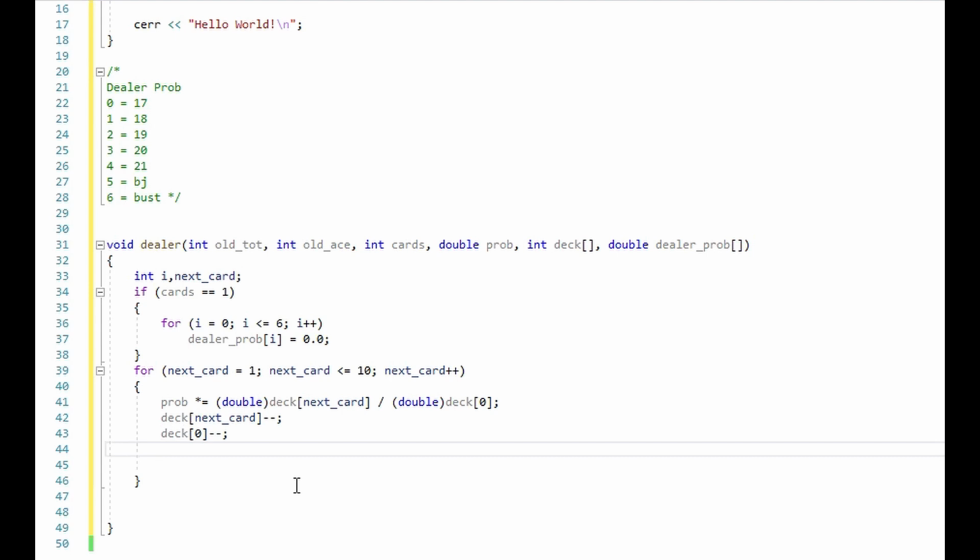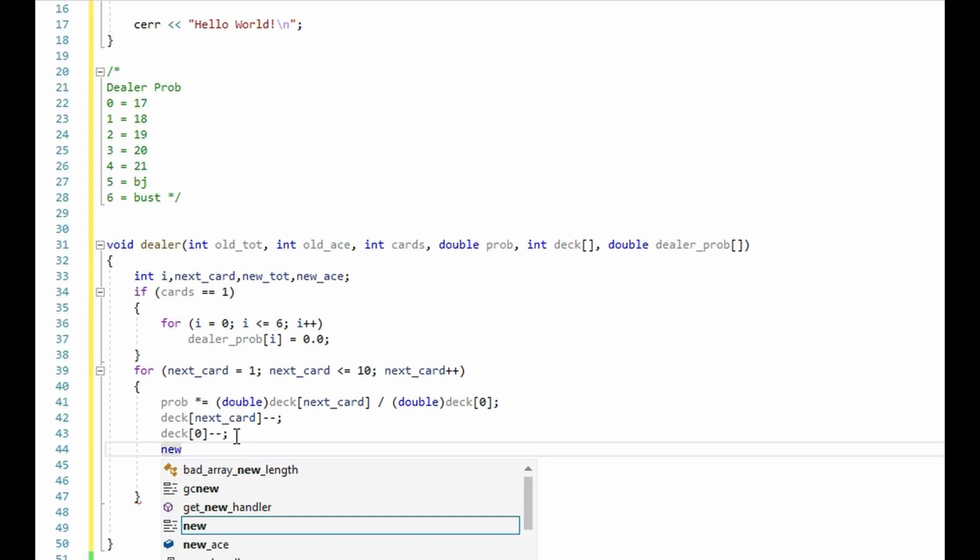So we just gave the dealer another card. So let's create another variable called new total, as well as new ace, to represent the adjusted number of points in the dealer's hand and the adjusted number of aces.